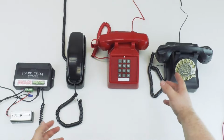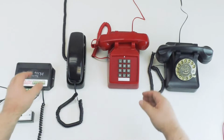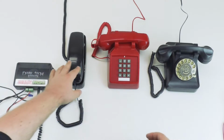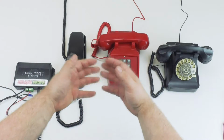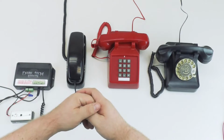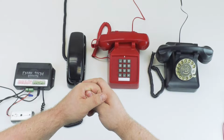We also have a couple different varieties of phones just to show the capability of the prop. We can plug these in and they'll just start functioning exactly as this phone does. So again, you can match your phone exactly to your theme. You don't have to be married to whatever type of phone you just found online.